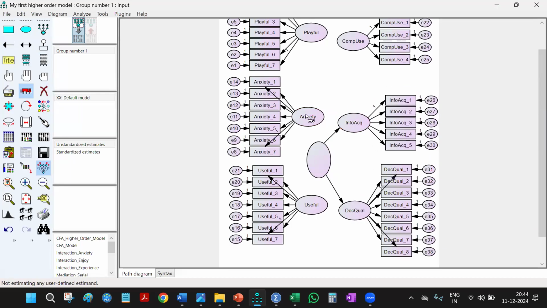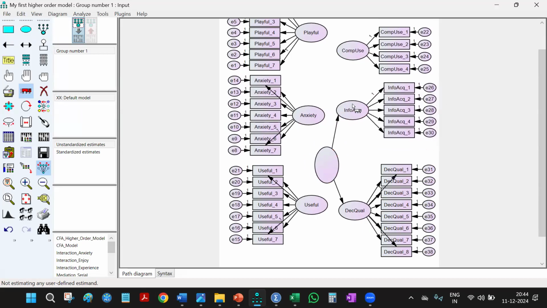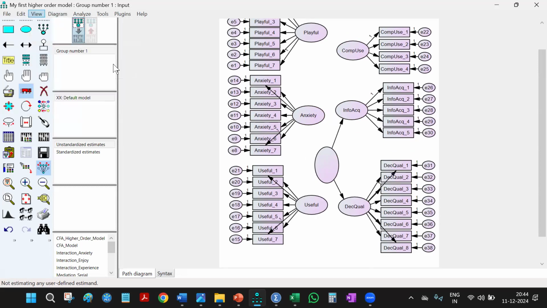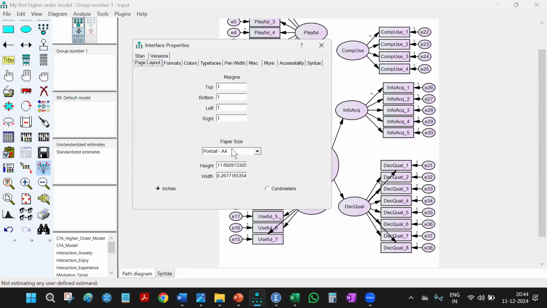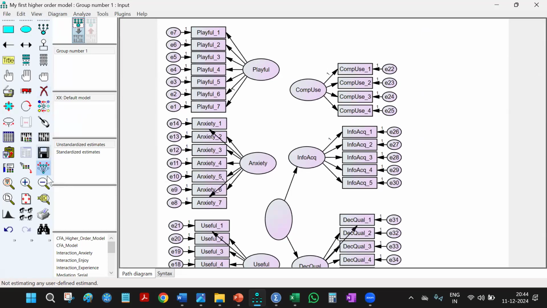Okay, all right, this is okay. We don't have much space. If I change these two, let's see whether it looks good or bad.